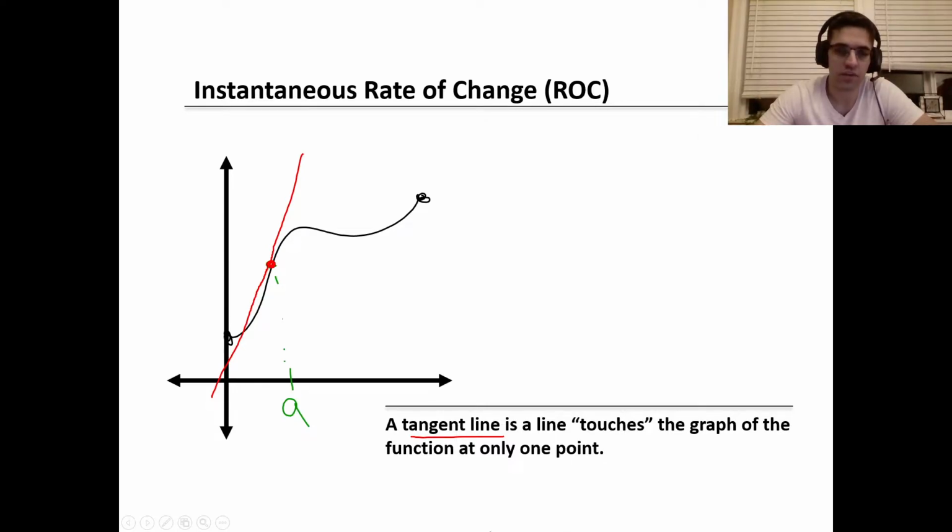Graphically, I can draw a straight line that will touch this curve at exactly that point, x equals a, only. Not cut through it like a secant line, but just touch it. It's just a nice little touch on the surface. This would be called a tangent line. A tangent line is a line that just touches the graph of a function at just one point. If we continue this line away from x equals a, the graph may cut through it at another point or touch it somewhere else. That's kind of irrelevant, but it's tangent exactly at this point A.